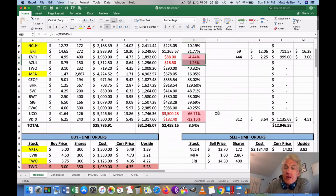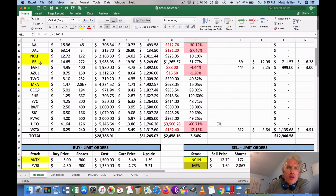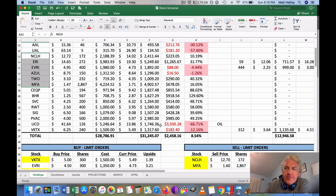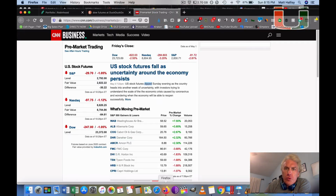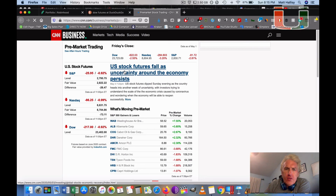So if the market does go up tomorrow on some of these, then none of these are going to get affected. And if they go down, we have some limited ones that we can basically clear up and save some money and reinvest at a lower price again. So with that being said, we can clear these up. Again, as we look to tomorrow, it's at 247. Let's refresh this, see if it's changed. So 217. All right, so it looks like it's retracting a little bit. These are under 1% too, so I guess these are high frequency trades, because all these are super close together. So we'll see what happens tomorrow.